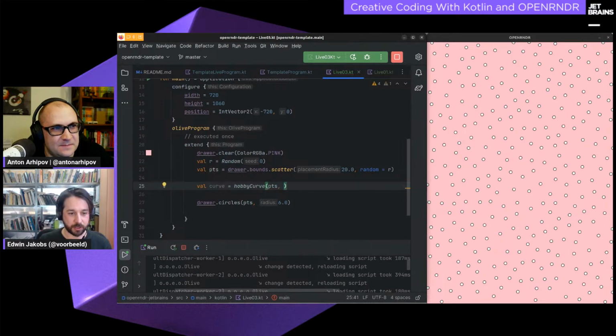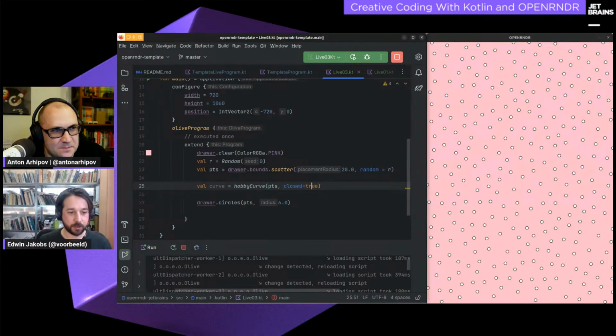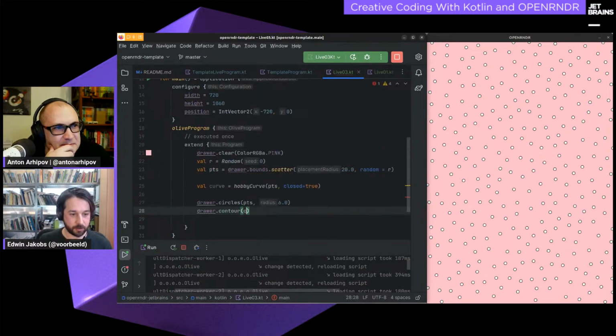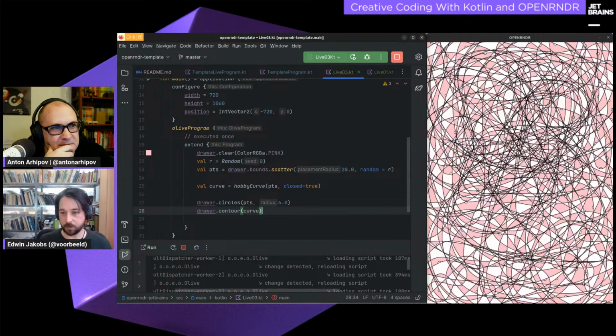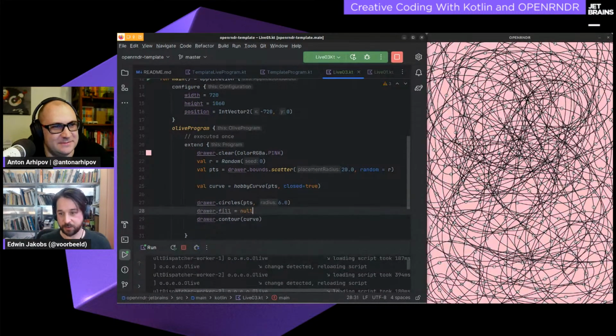We can say, okay, I want to make a curve from these points. So this is a curve. It goes through all these points.